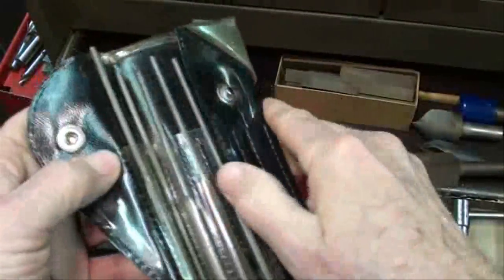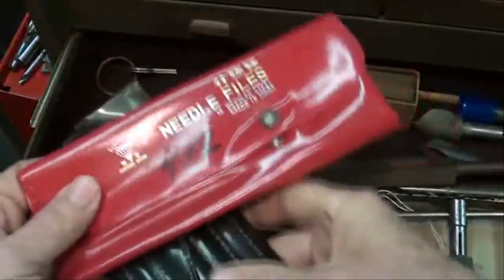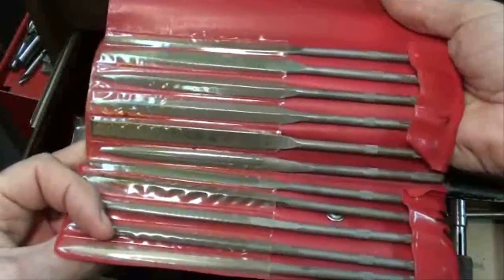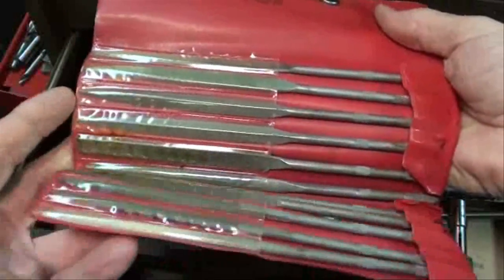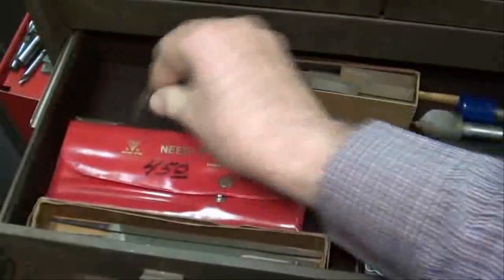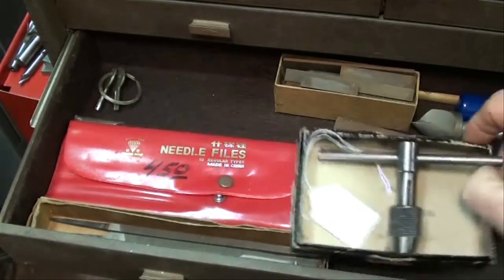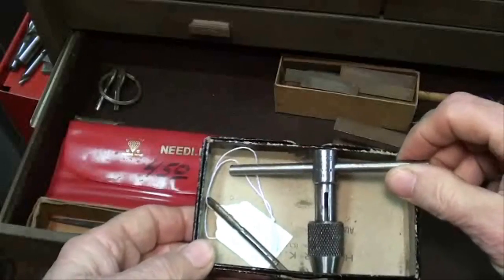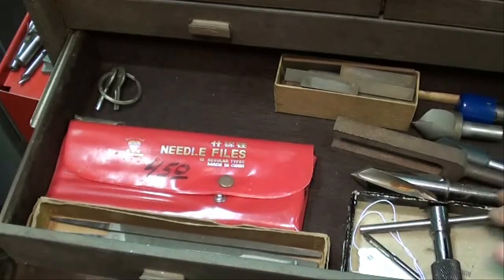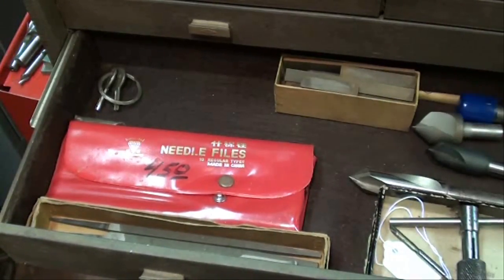And here's a couple pouches of needle files made across the pond. Not the best, but this is a little larger pattern than the other ones. Quite useful in model making and small work. Still got the original keys that my dad gave me. Yeah, another tap wrench. I have hundreds of them. This is a Greenfield. I guess that's why I bought it at a tool show. I like the Greenfield products.